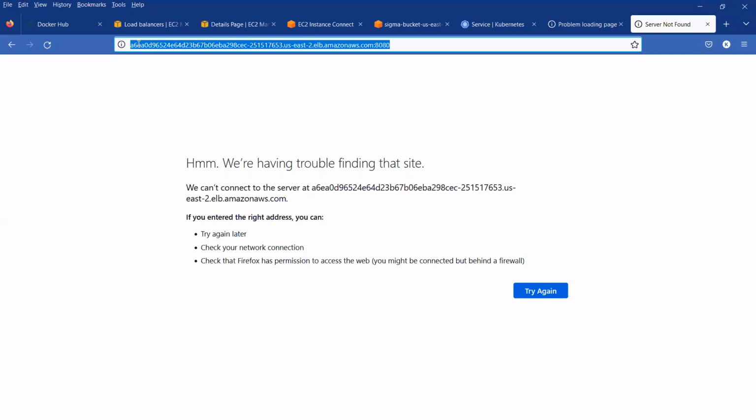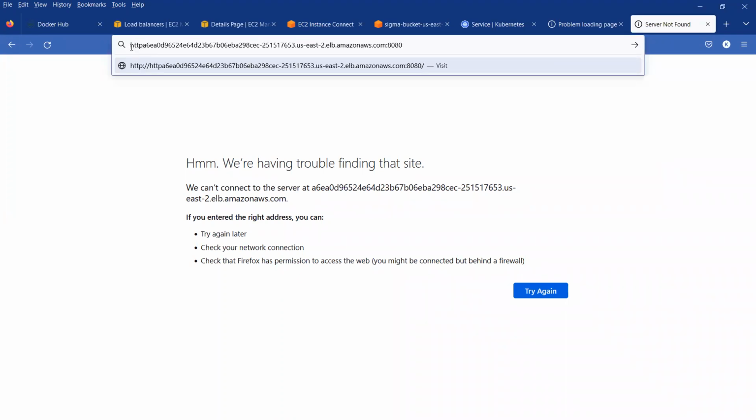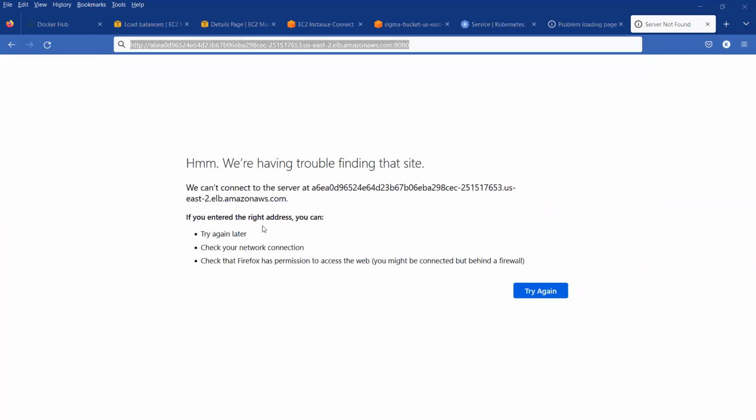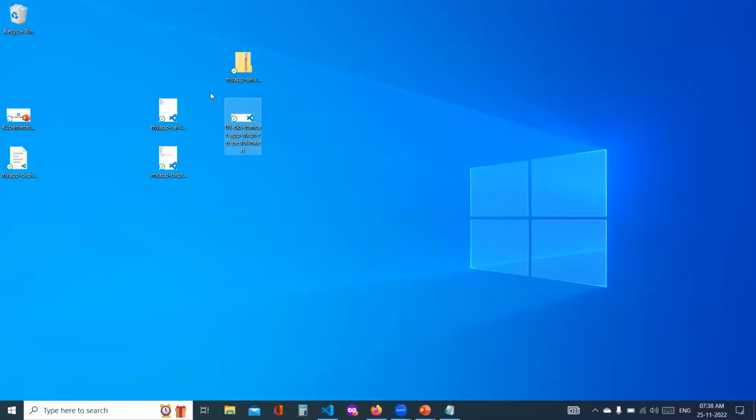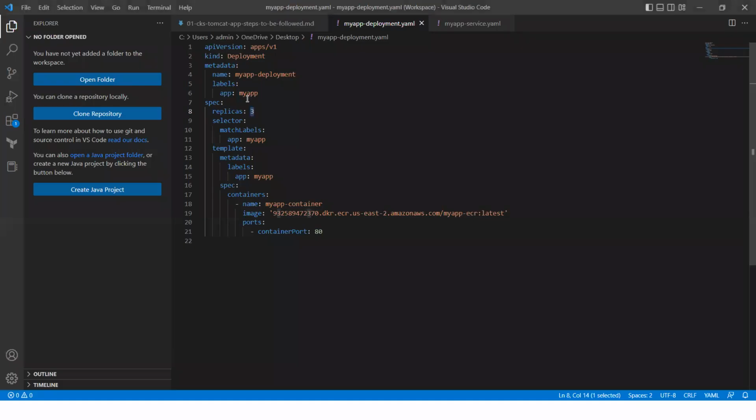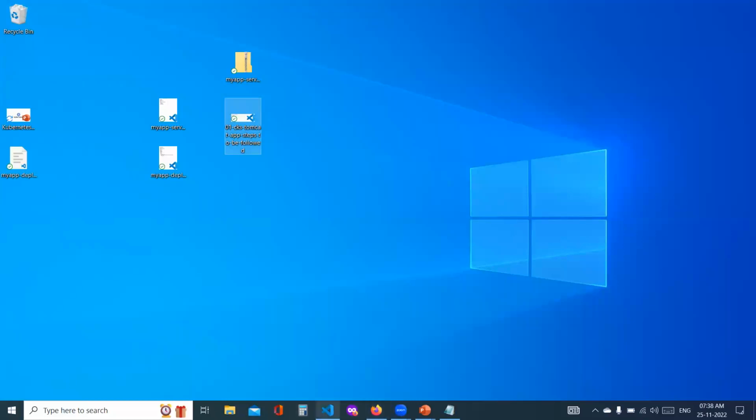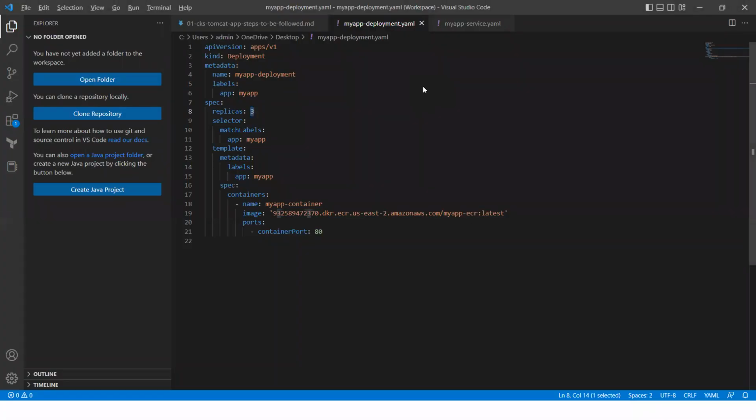Even you guys can go ahead and check it from your end. I'll put an HTTP link here. Participants, please do also check at your end. Is it working for you? My app. It will take time. So participants, make sure that you have number 2 mentioned here. If you are using small sizes, number 2 or even 1 is okay for your testing, for your practice, because we don't have space with t2.micro.